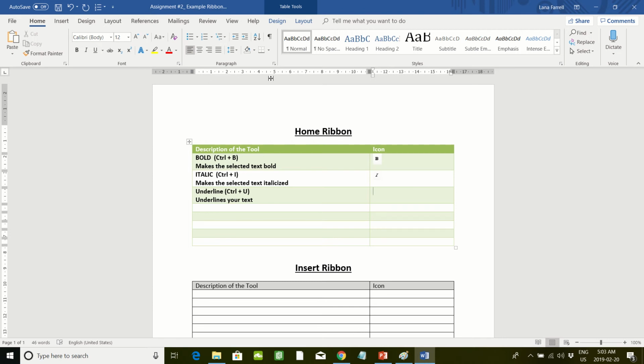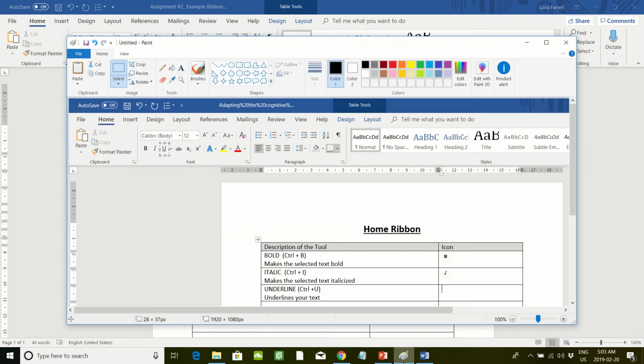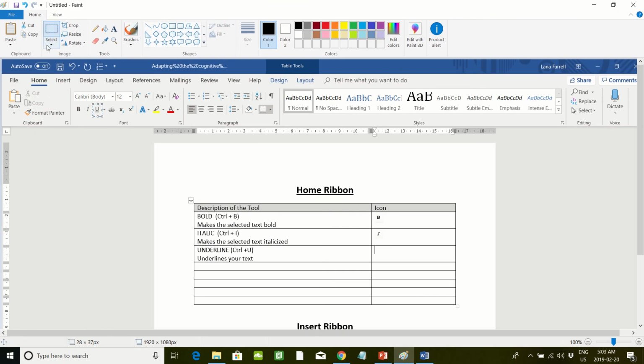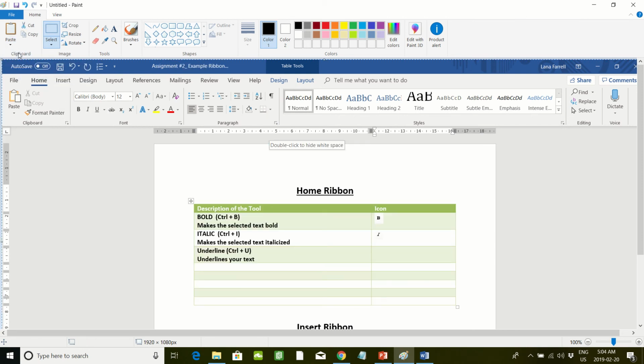So on your keyboard, there is a button on the top of the screen called Print Screen. It is to the right of F12. You go ahead and you press that Print Screen button, and what that does is it takes a screenshot of our desktop. Next, I'm going to go back to Paint, and I've already done this one, but I inserted it, but I'll just show you. We will go Paste, and we are just going to paste our screenshot into our Paint program.